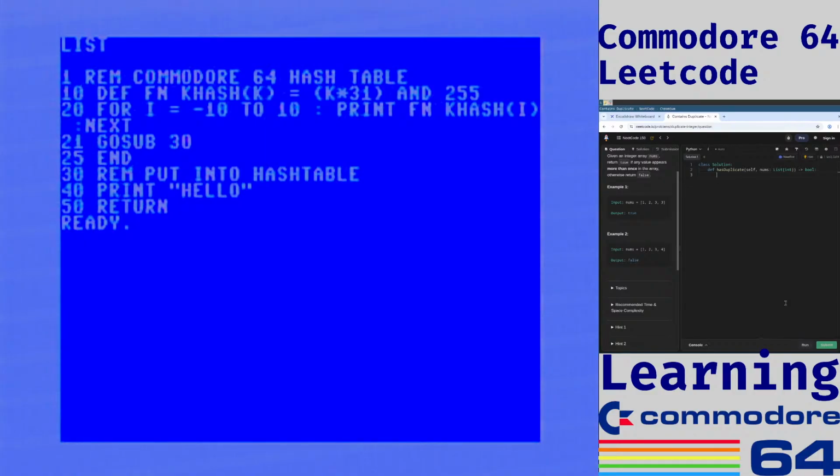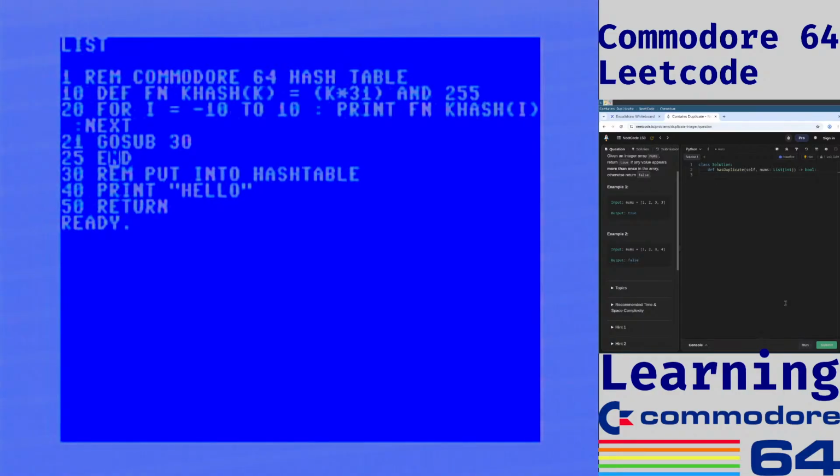It returns you back to where you were in the program. So I call this subroutine here by saying go sub 30. Okay, so it goes to 30, says, okay, this is a function name, whatever, I'm ignoring that, prints, and then says return. All right, so we were on line 21, so we'll go back up to line 25, then the program ends. Okay, so that's how a subroutine works.